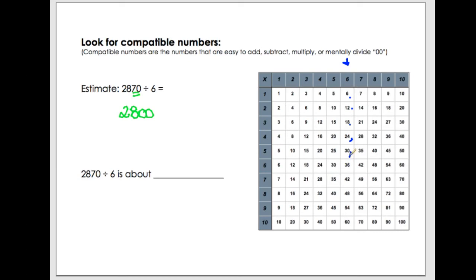So here, 30 divided by 6, it is 5. So guys, I will use this strategy. 3,000 divided by 6. That is 500. Okay? Because I'm doing this 30 divided by 6. Then do not forget to add the zeros. Okay? And remember, it is an estimation. So it is about 500. Because here, 28, it's closer to 30 than to 24.